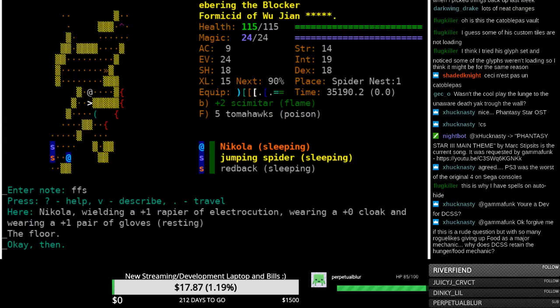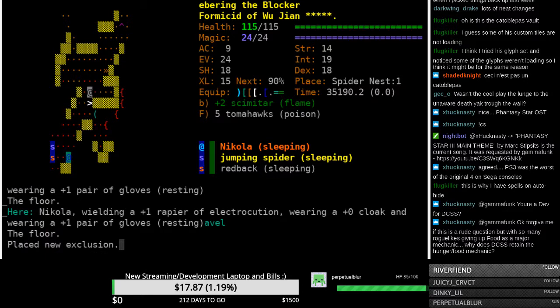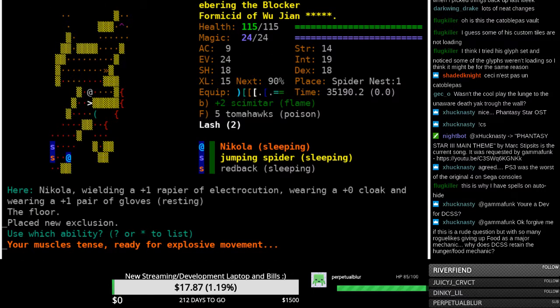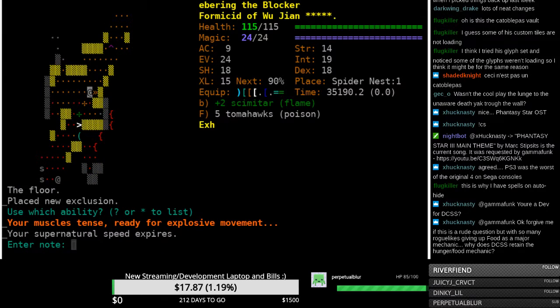Four unIDed scrolls, Ebering, please. This late? Come on now. ID your scrolls, Ebering. Or remove the identification game, Ebering, like you said you wanted to. Ability. Your muscles tense, Lash 2. Okay, yep, he got the instant. Cool play.